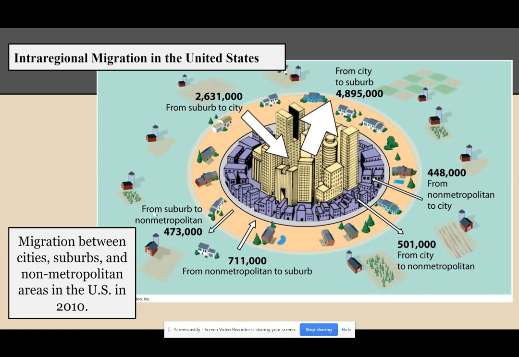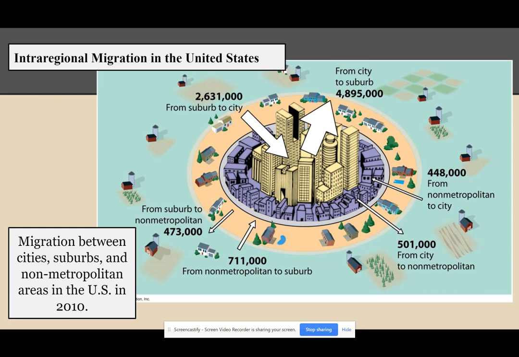But then this one right here, the one that we just talked about, counter urbanization, you do have people that move from the suburbs into non-metropolitan areas. So the country, something that you do see. It's not the biggest number on here for sure, but it is something that does happen when you talk about migration or moving. So when we talk about migration or moving, I think everybody in here can understand the concepts of migration.